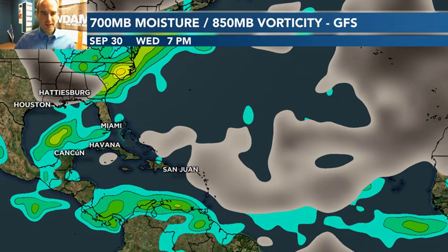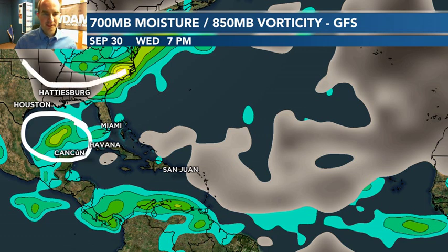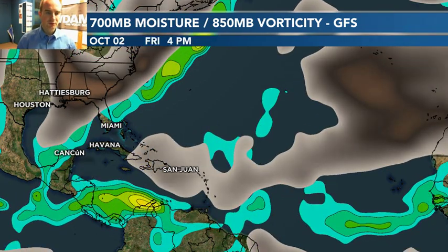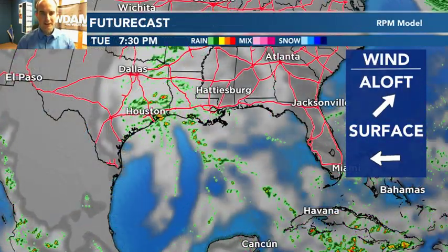And maybe as we head through kind of the end of the month, we might try and get something a little better organized into the Gulf of Mexico, but that's going to be out ahead of a little cold front that's going to be diving off to the south, according to the latest model data. So even if there is something out there, it probably wouldn't make it too far off to the north if it were to develop into anything. And then as we head through the first couple of days of October, things remain reasonably calm. So that's the good news.